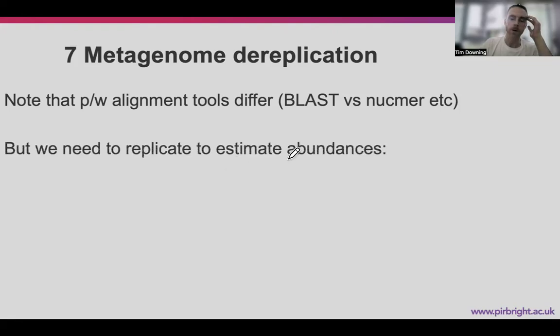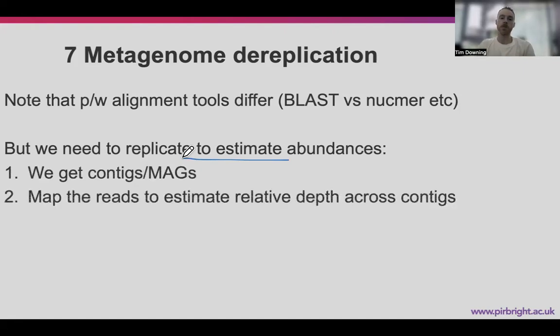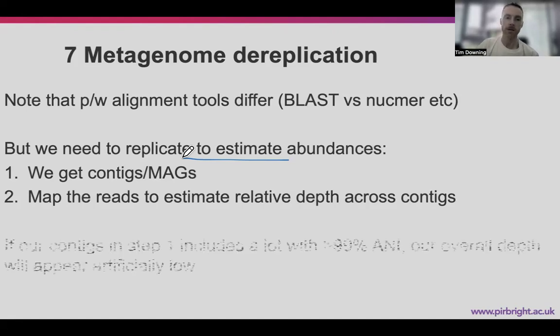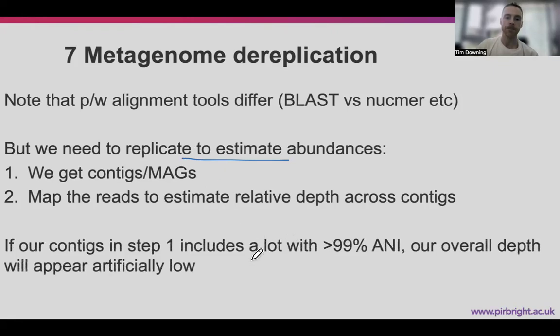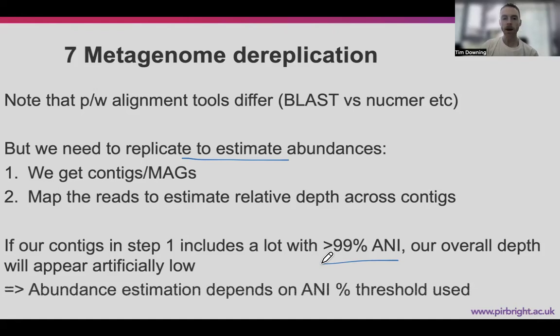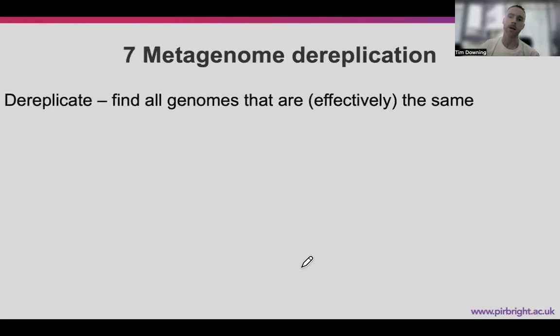And this will also affect the abundance estimates because we have different MAGs that are present. We want to remap our reads back to these representative MAGs only to estimate their relative abundances. Therefore, we need to consider what threshold is being used, so as not to bias that estimate too much. What is blatantly obvious is that this is quite tricky, and our true abundance estimation is basically a function of the ANI threshold used. So by using multiple thresholds, that can help give you more consistency over what's actually an accurate estimate of the true abundances.